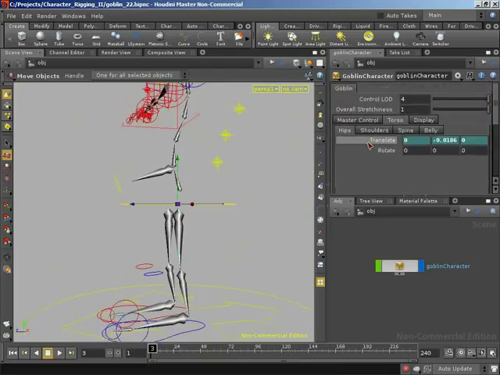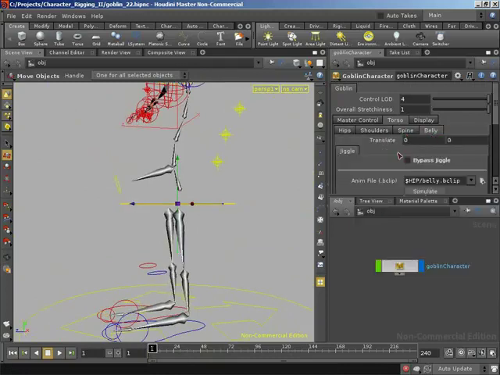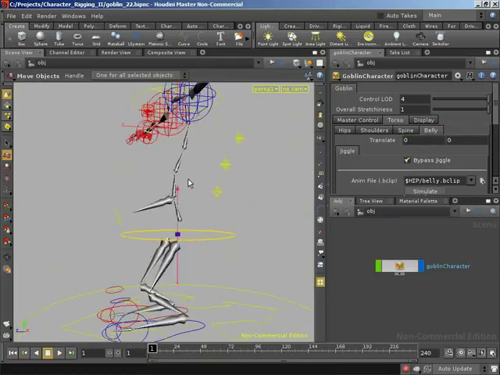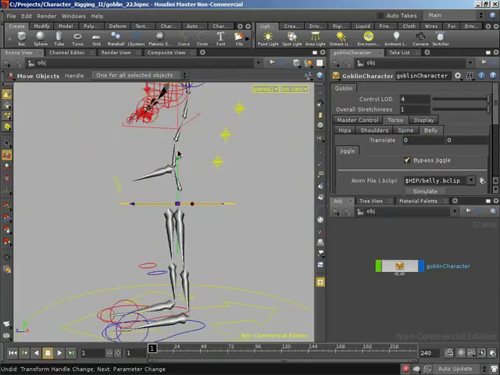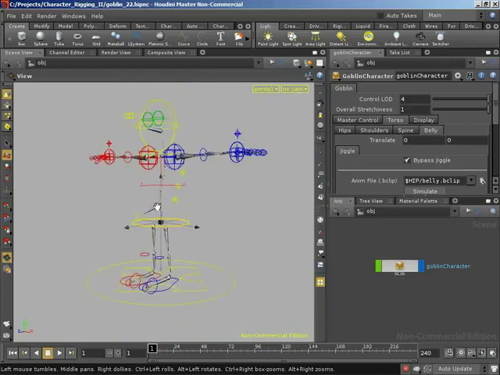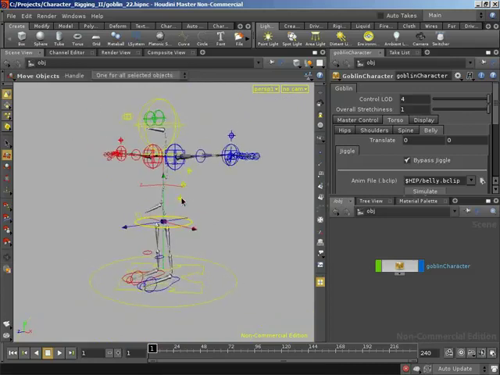So let's jump to our hips, and I'm going to set ourselves back to frame 1 and delete the channels to remove that animation data. I am going to go ahead and bypass our jiggle again so that we aren't working with our jiggle. And with that, that is going to conclude setting up the belly controls on our asset.